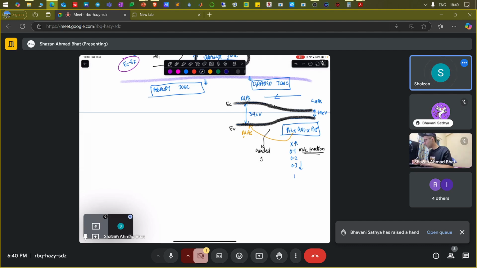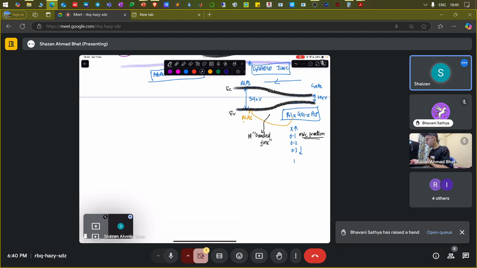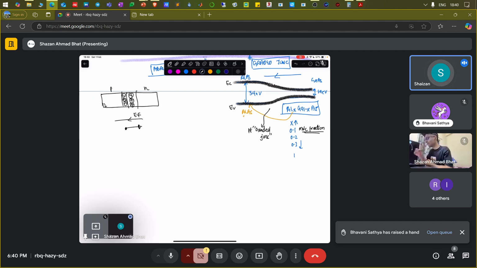It is smooth. There is no abrupt change in the electrostatic potential. Now, why is it weird? It is weird because you can do multiple things with it. If you talk about a homojunction PN diode, this is positive, these are positive immobile ions in the depletion region. You know that this is the direction of electric field. That means an electron will try to move in this direction if there is an internal electric field.